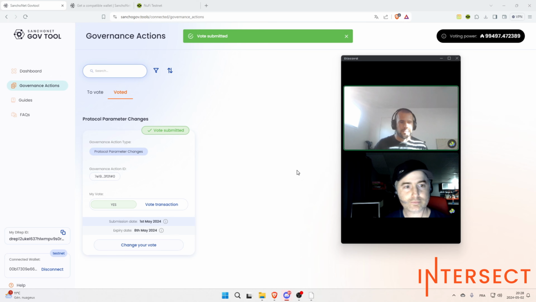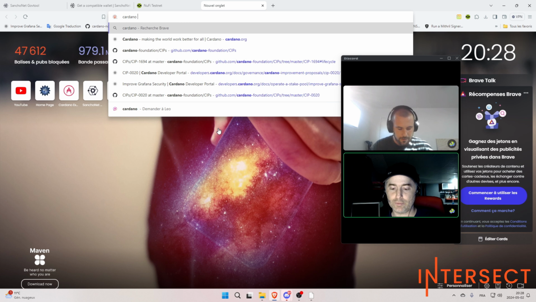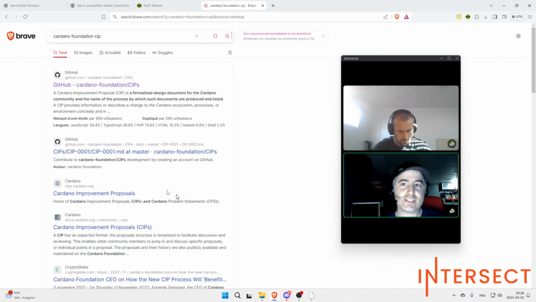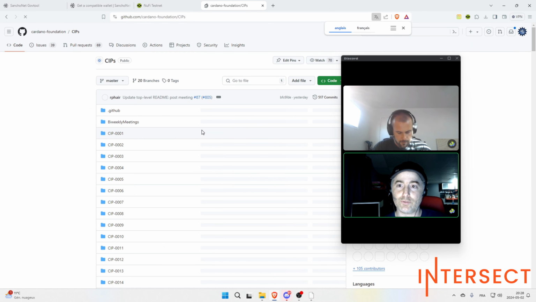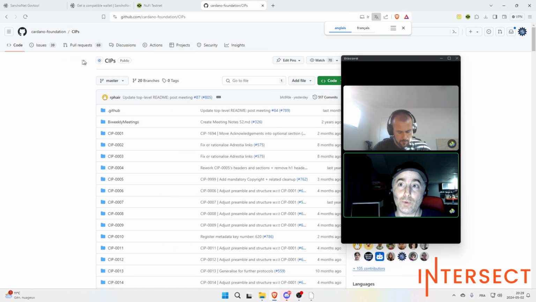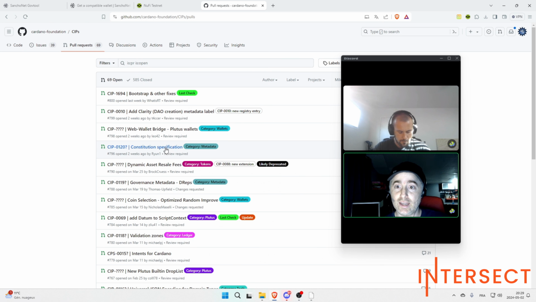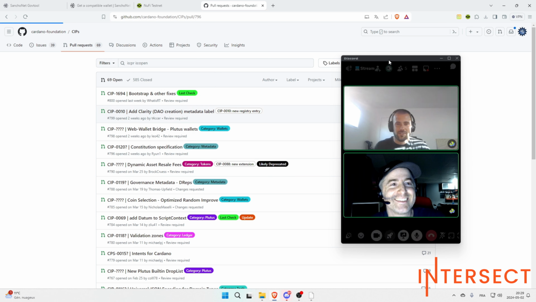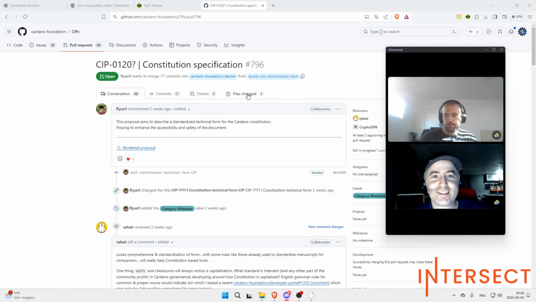Where did you get that? He shared it in the Discord, I think. It's just a GitHub entry, and you can grab it from the Cardano repository. I definitely want to check that out. That's just one of many, I'm assuming, right? It's a pull request. Right now it's in the form of a pull request. So you go into the Cardano repository for SIP pull requests, and it is this one, Constitution specification. They changed it. That's the SIP 120. So I was gonna ask them why not 420 instead, but I wasn't game to do it.